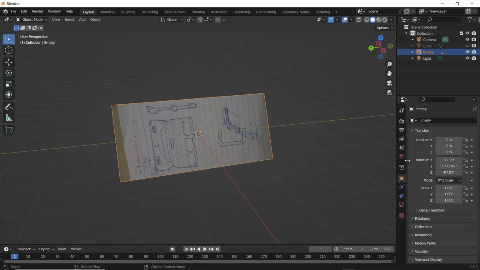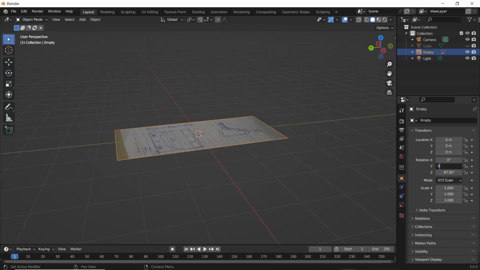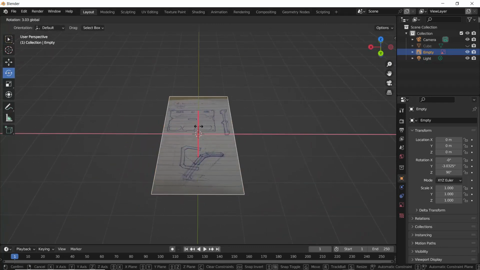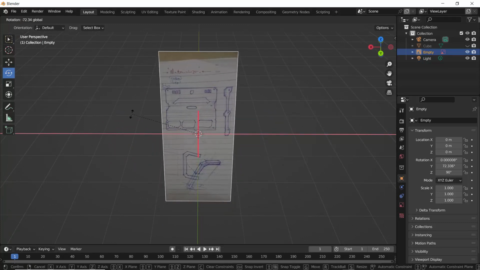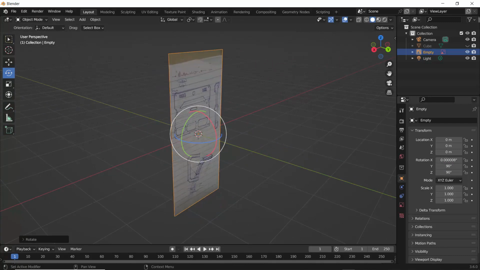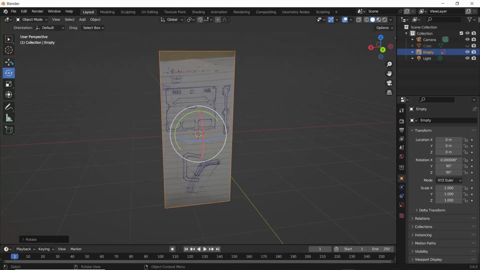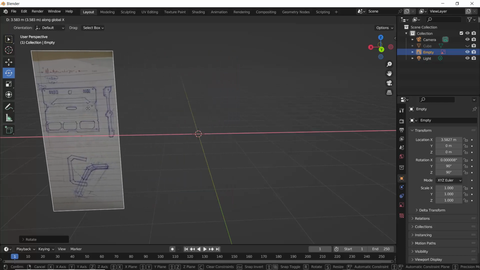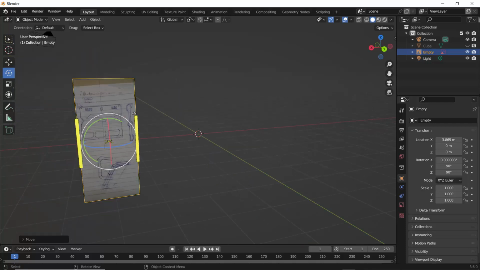So what we are going to do now is just to set this object. I'll set this all to 0 and 0, and I'll set this to 90. What I'm going to do is just rotate this axis. I'll just look at this and grab this and then rotate this up so it's facing us. So this will just be 90. And what I'm going to do is just drag this to the left. We can also use the shortcut key G and X and just drag that to the left, so we could just have this reference here.